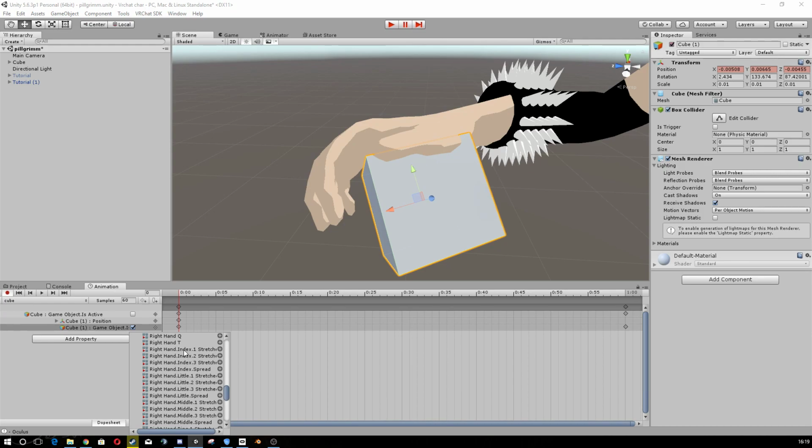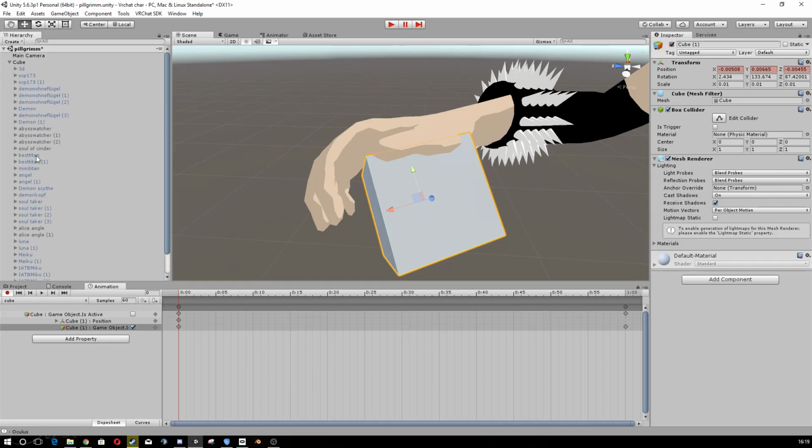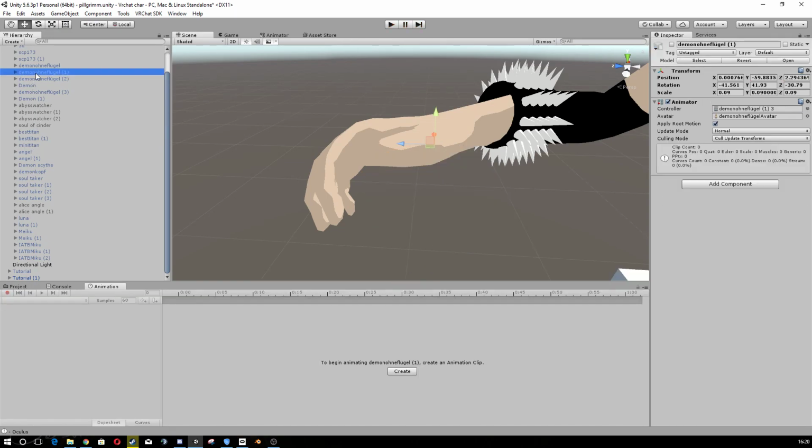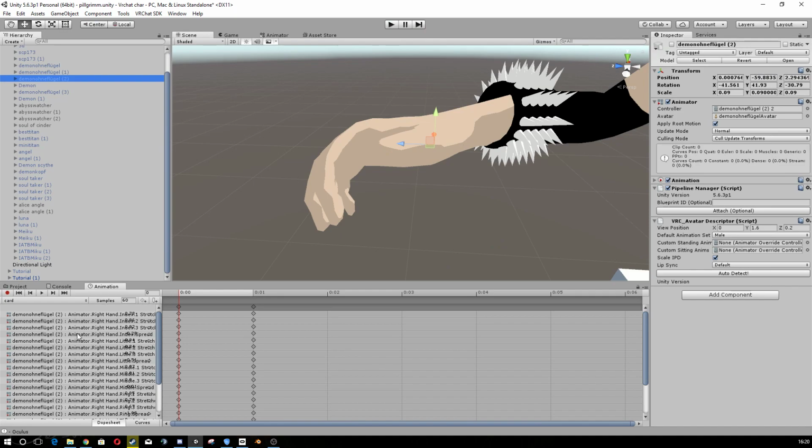So what we're gonna do is add every finger from the right hand index 1 to the right hand thumb spread. These are all the fingers of our hand, and I'm not gonna do that right now because I have another project with these fingers, so I can just copy that if I find it right here.